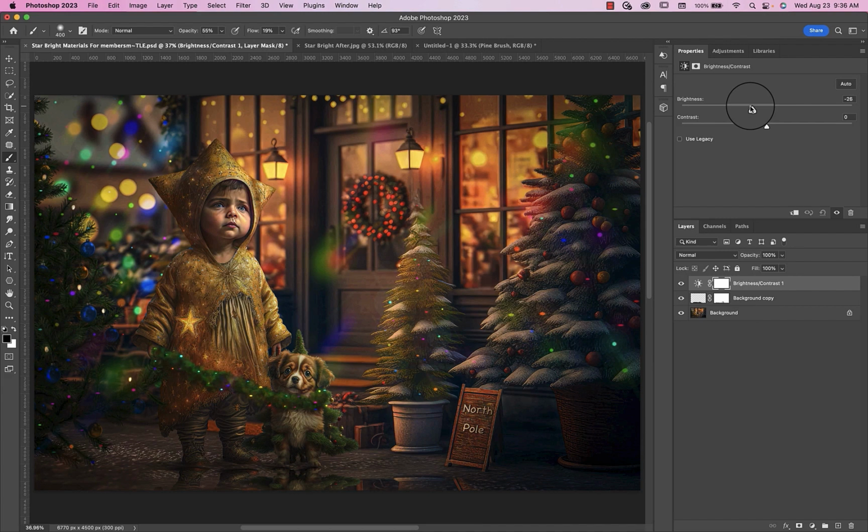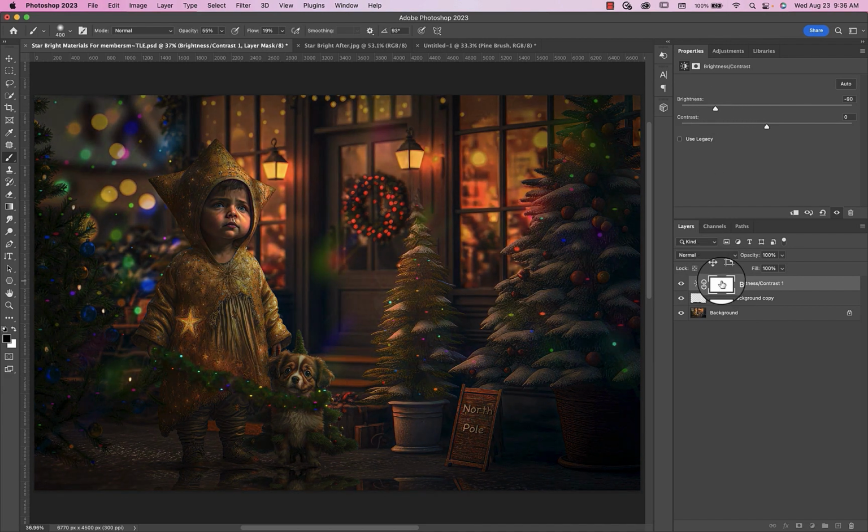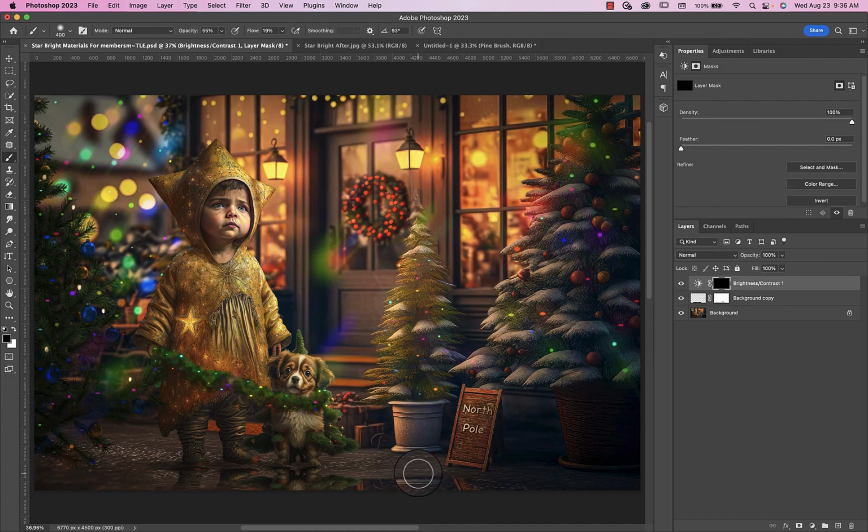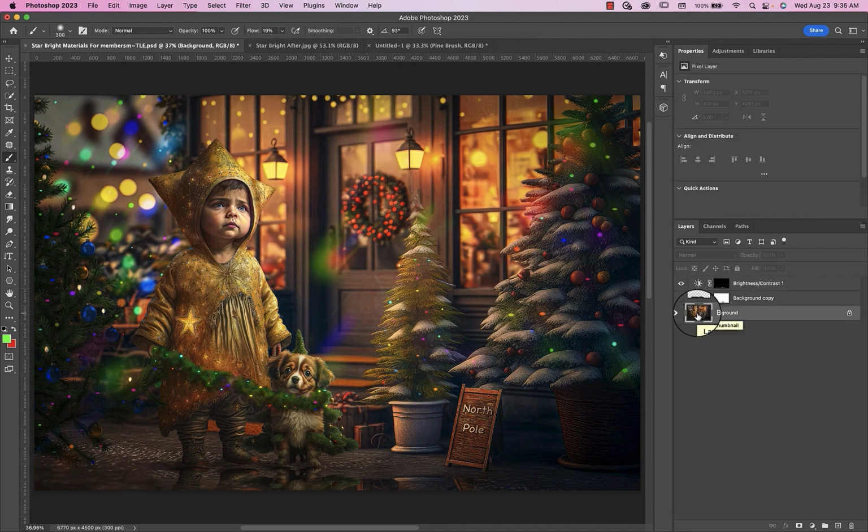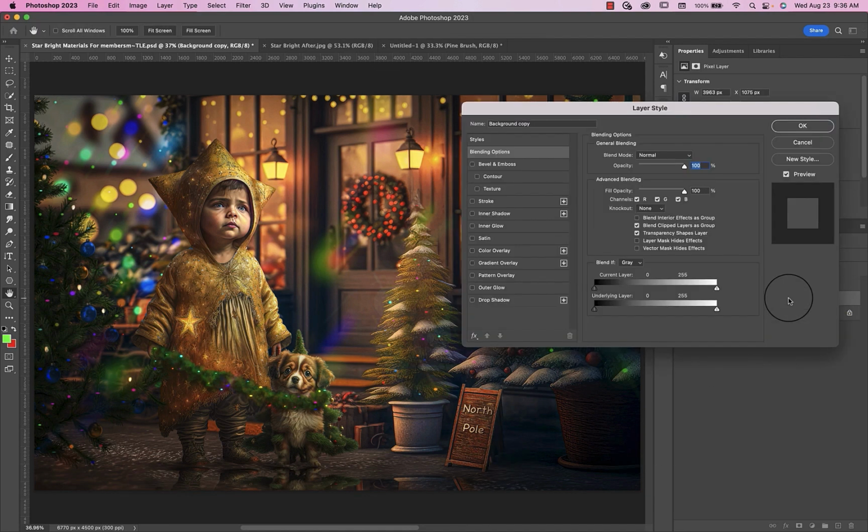Then I'm going to get a Brightness and Contrast, and I'm just going to bring this down, invert it, and brush it along the edge. And I'll double click over here and bring up my Blend If.